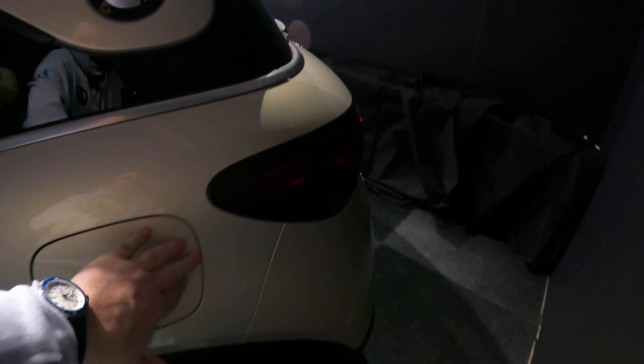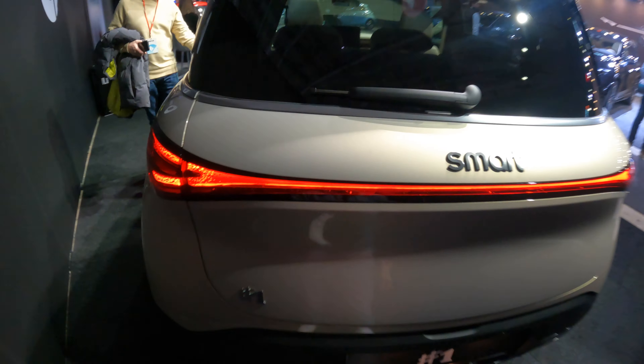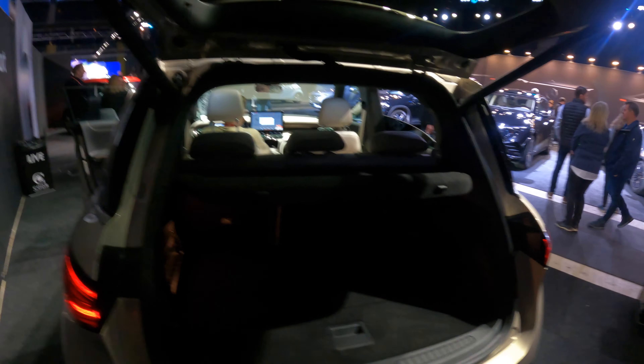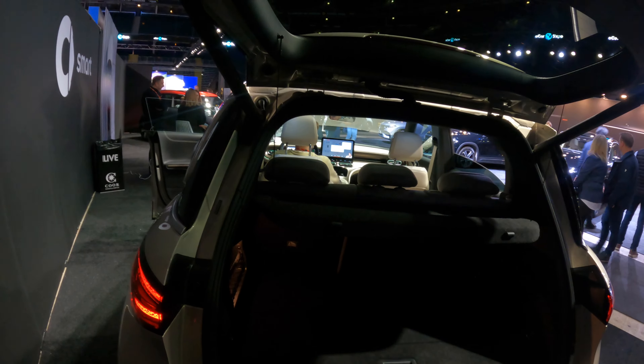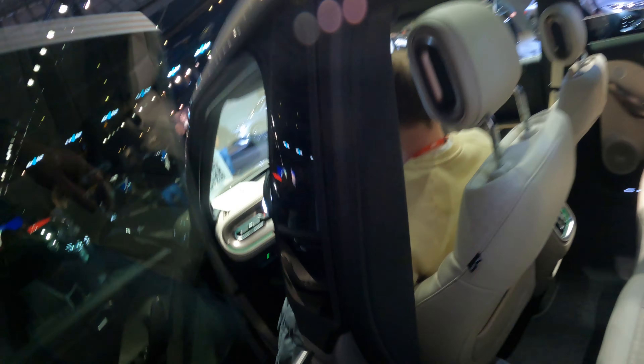There's definitely an audience for this — that's Smart originally, which was a small commuter car, but it isn't that way anymore. Side-to-side tail lights, power tailgate, high-level brake light with wiper. The boot is about the size of an Ora Funky Cat — not going to be moving house with it, but for shopping and day-to-day stuff probably perfect. In the rear seat there's nice space under the seat, and massive head height — very upright seat position, but nice. There's your armrest here as well.